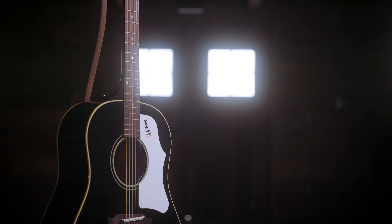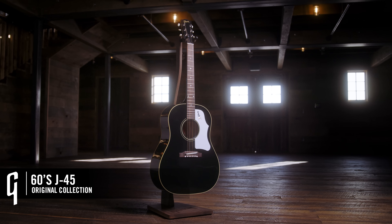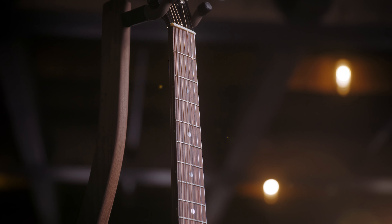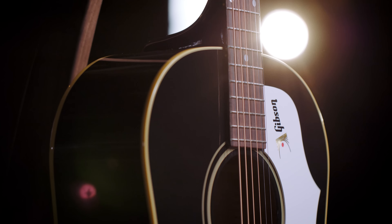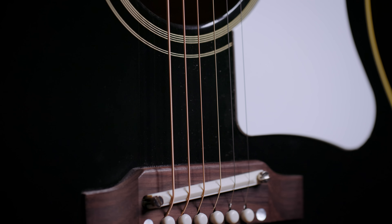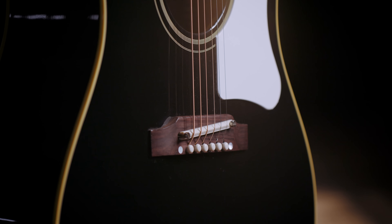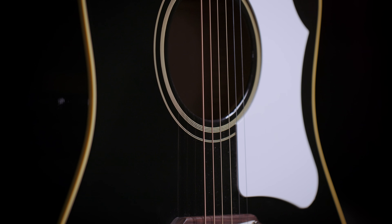The 1960s J45 is a throwback to a time, a place, and a look that just makes me smile. This guitar features a short scale fingerboard — 24 and 3 quarters — which is incredibly versatile. It responds wonderfully to a light touch but will take a strum like any other guitar. We've chosen to forego a pickup in the 60s versions of the J45 and J50 and utilize the adjustable bridge, which is prevalent from that era. It makes for ease of adjustment and gives it a tonality unique to this time and this model.